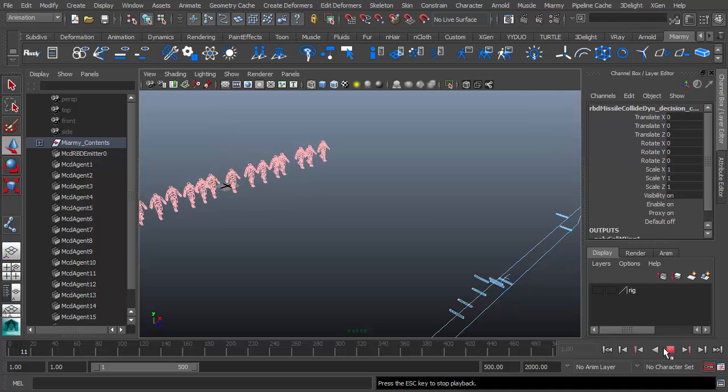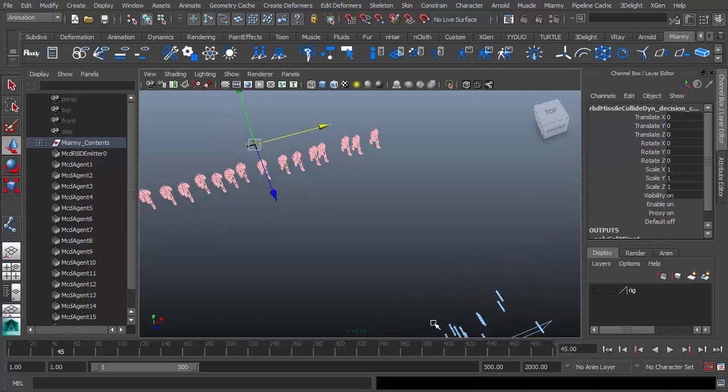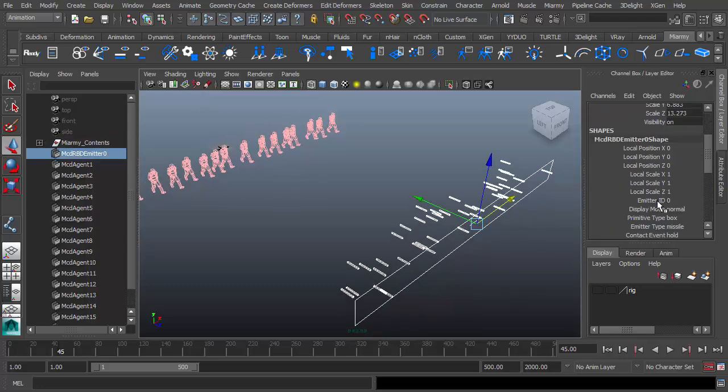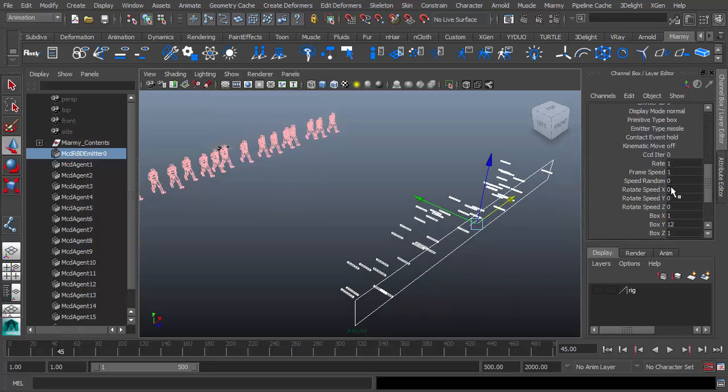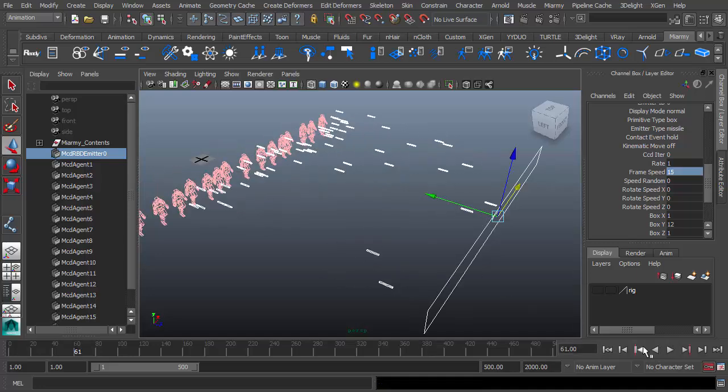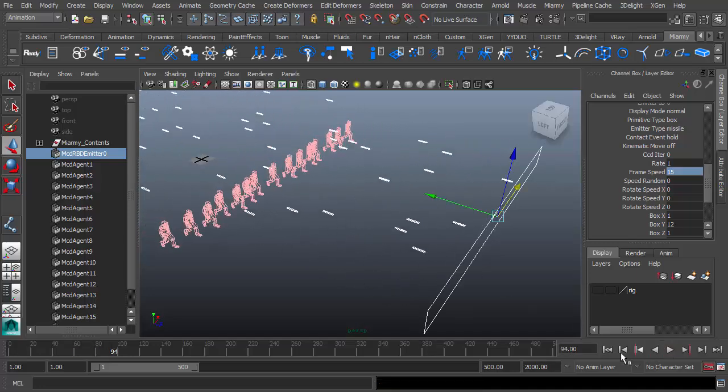Let's run the simulation. You can see that the missile cannot track the agent. The speed is very slow, so let's increase the speed to about 15. So that is cool, and you can see that it still cannot hit the agent.